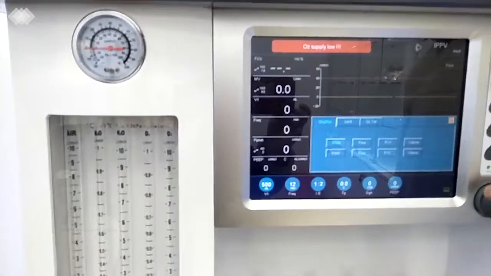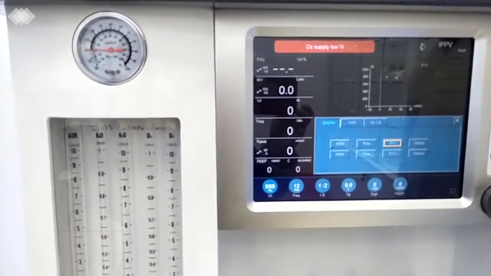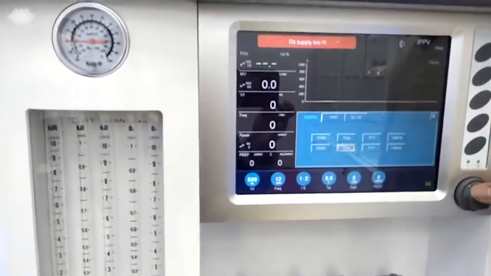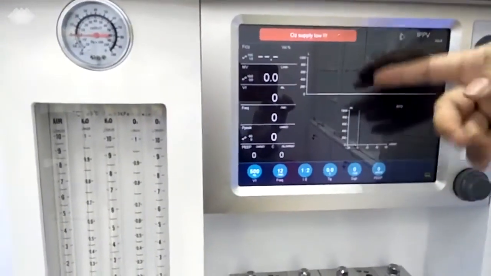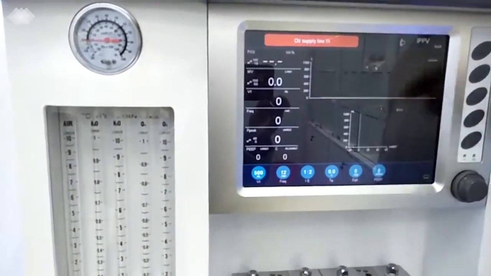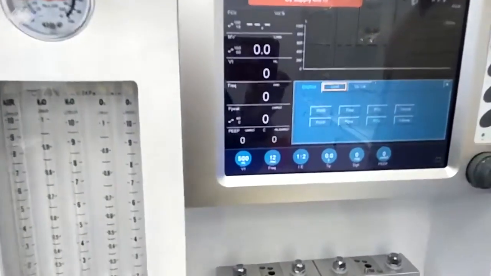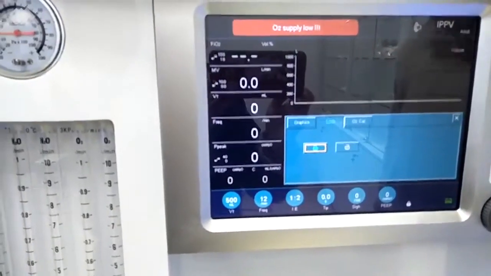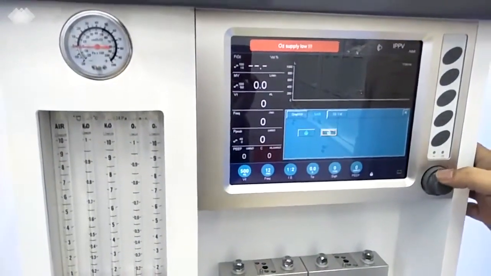For the third button here, the first one is for the graphics. Like I have mentioned, if you want to change each of them to the PV loop, then we can check. It will be like this: one of the waveforms and another one will be the loop. And the second one here will be the lock. Once we press it to lock, all the ventilation mode and the parameters cannot be changed again. It just ensures that if the patient is alone in the patient room, he will never do some wrong operation.